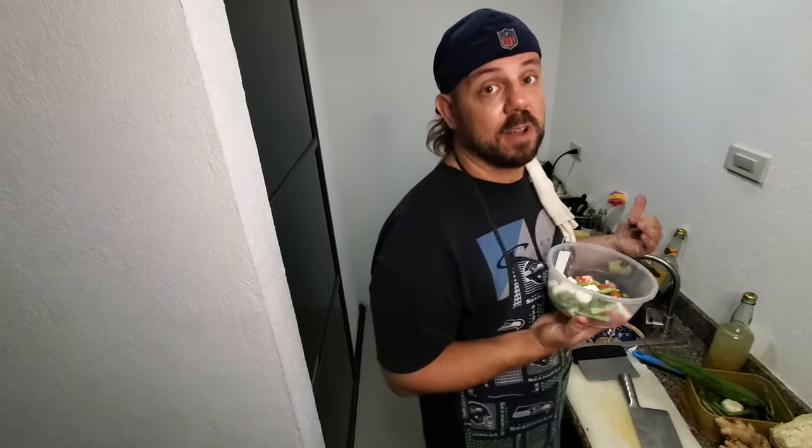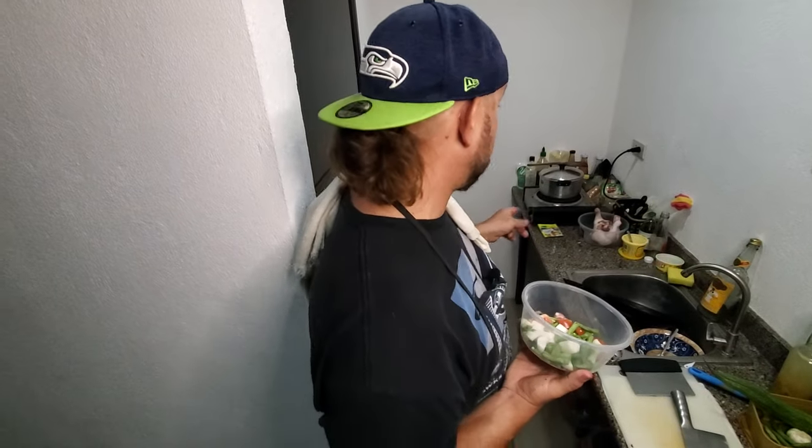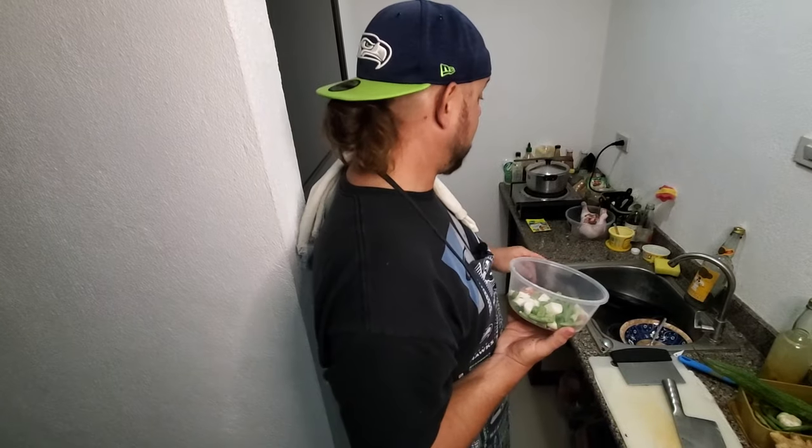We're gonna go ahead and set this alongside the soup. The soup's gonna roll for a little while. It should be boiling pretty hot right now. I'm gonna go ahead and add some of the gabi seasoning in there for the sinigang. And we'll stir it up a little bit. And then we're just gonna sit back and wait.